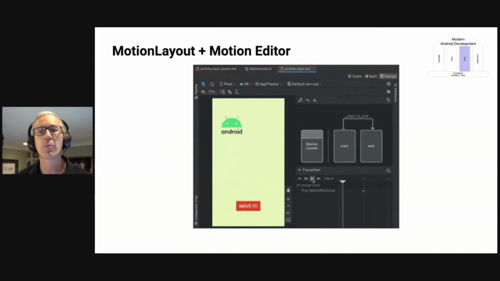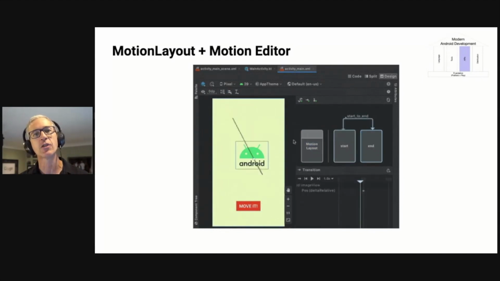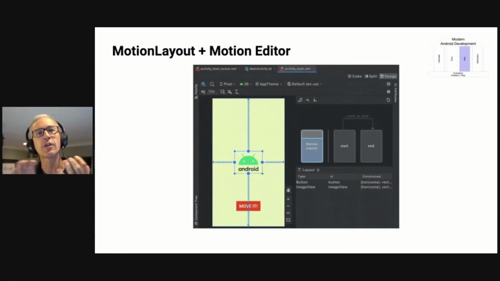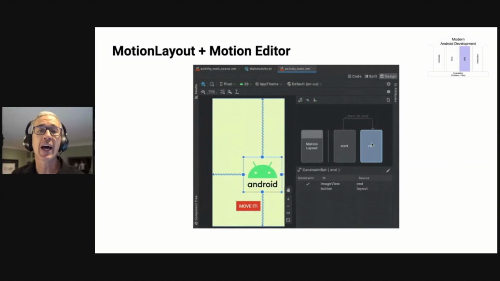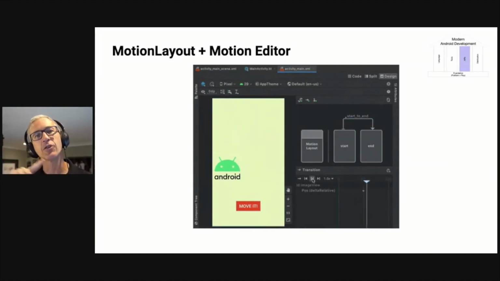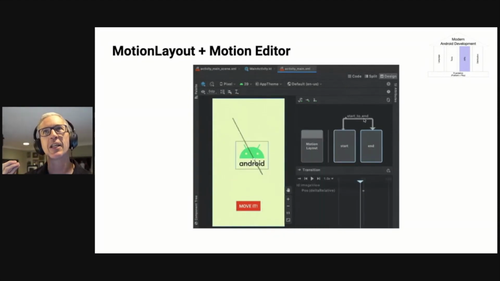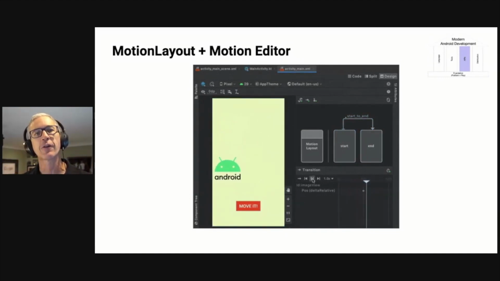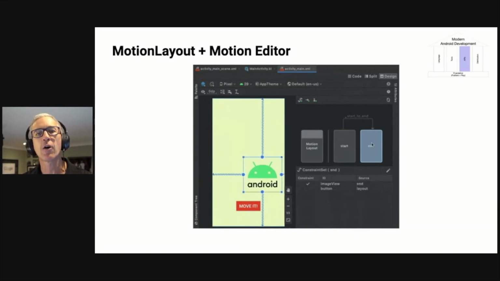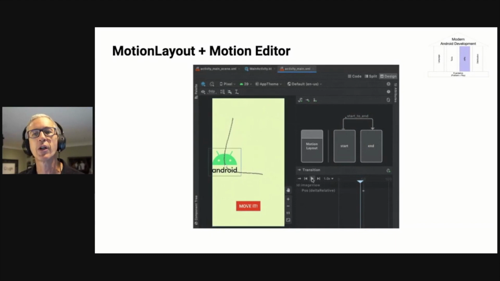And then Motion Layout and Motion Editor. So take the idea of a constraint layout and now build the idea of transitions into it, where you can have a before and an after state, and then define this rich animation and customize it between them. Not only that, but also allow user interaction, so you can basically scrub that animation as you scroll along in the UI or whatever. So it's really kind of transitions on steroids. Transitions was kind of a set and forget model, but Motion Layout and then the editor built on top of it allow you to do a much richer version of that stuff.